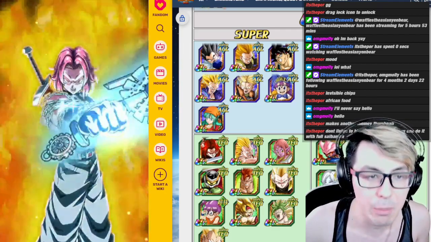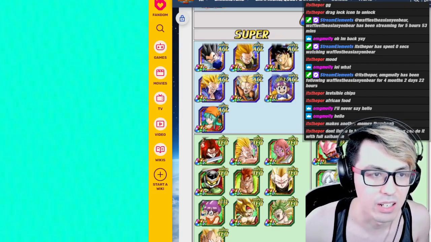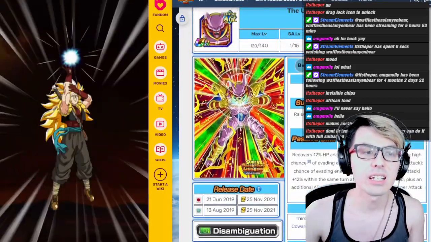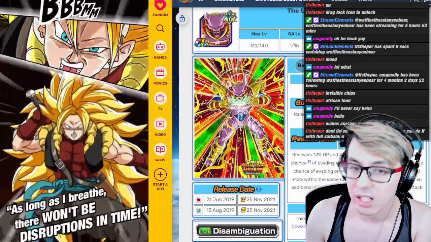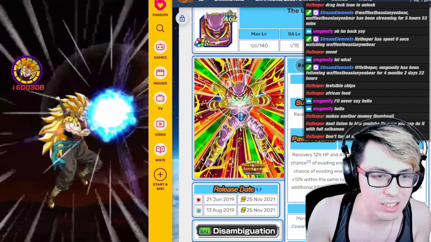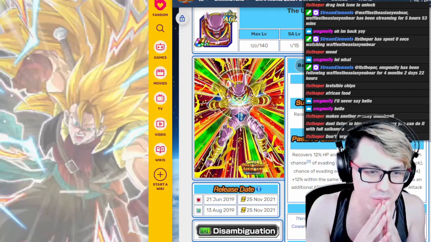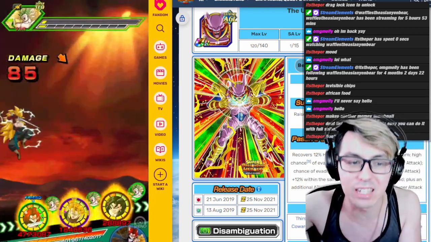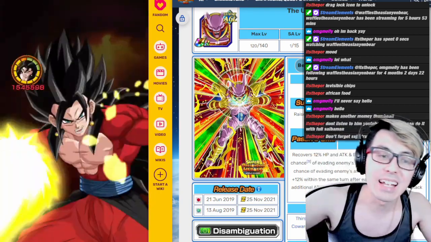Agl Baby Janemba, this guy over here, if you've got him EZA'd, he is not ideal. If you don't give him a chance to dodge, essentially you have to make sure he does the super attack and has your HP below 60%, then he's gonna be fine.